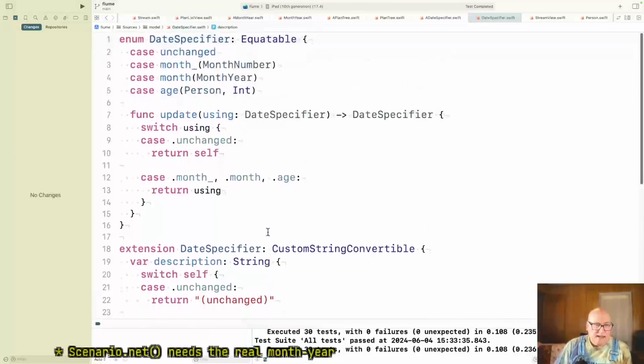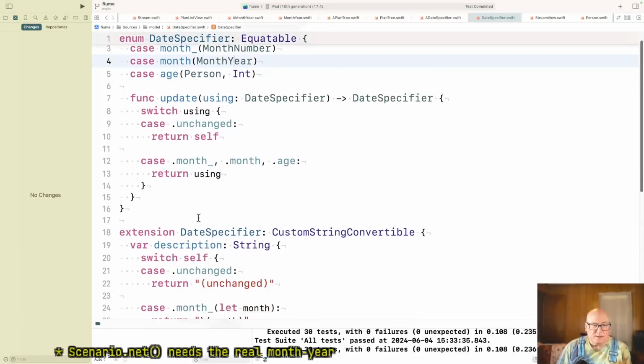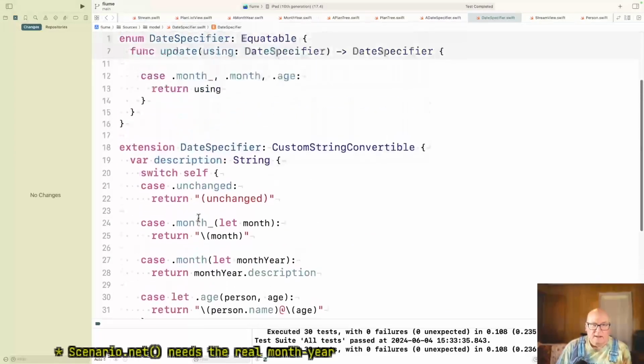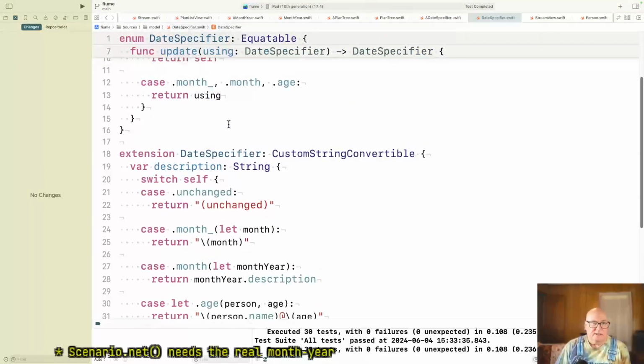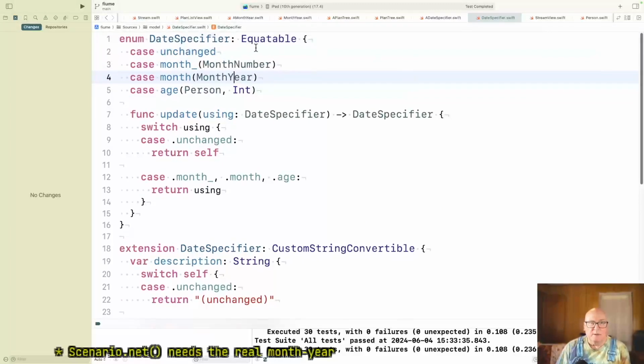So we've added this capability to represent things as month years. And what we haven't done is make Stream, well, among other things.